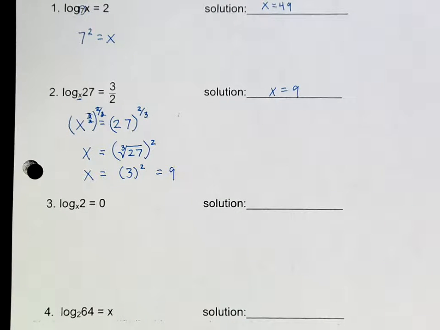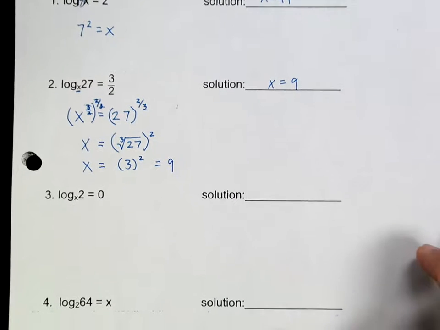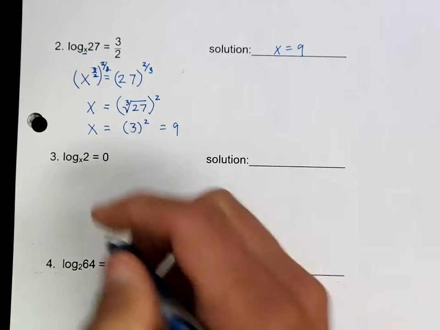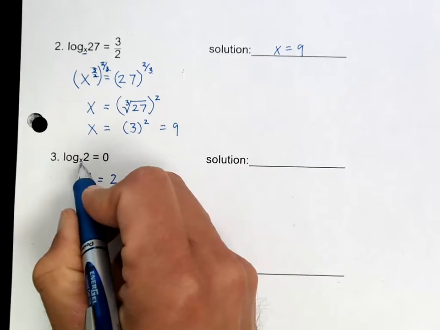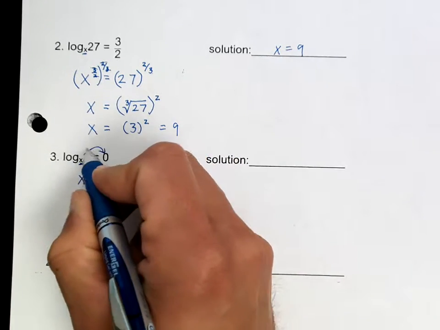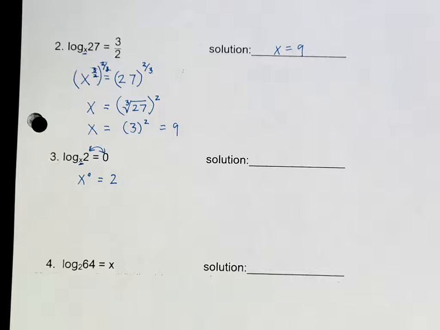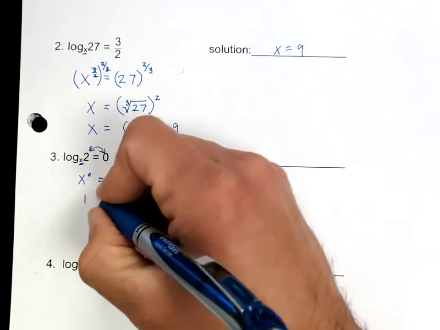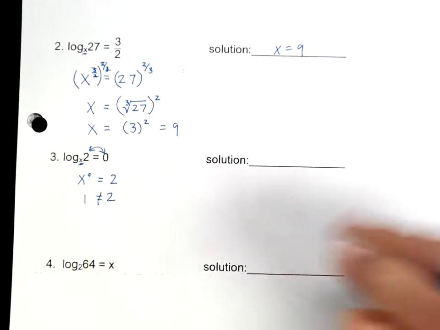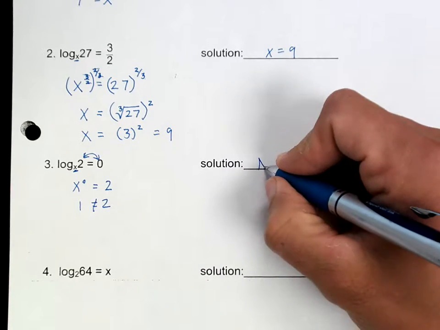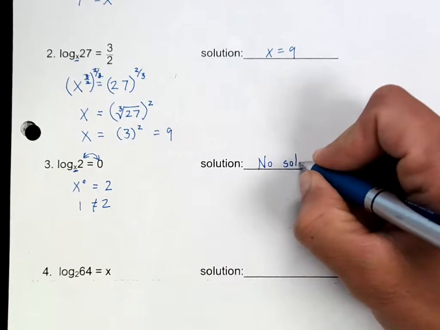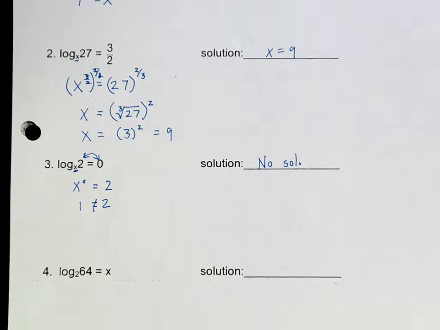Now in the next part, same thing. We're going to start off by rewriting this as an exponent. So this is going to be x to the 0 power is equal to 2. Remember, this becomes the base of my exponent, and we're going to switch that 0 and that 2. Now, we know that x to the 0 power is going to be what? 1. So we have 1 is equal to 2, which is not true. So this is going to be no solution. All right, so we have no solution for that. As you can tell, they're relatively easy, right?